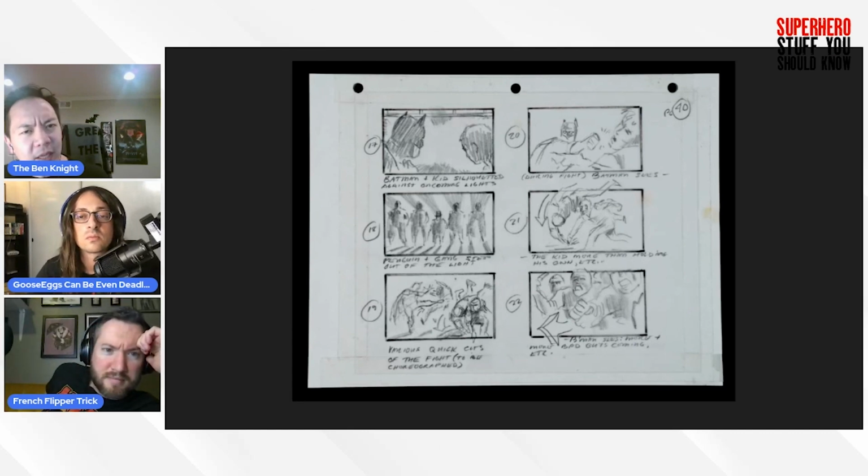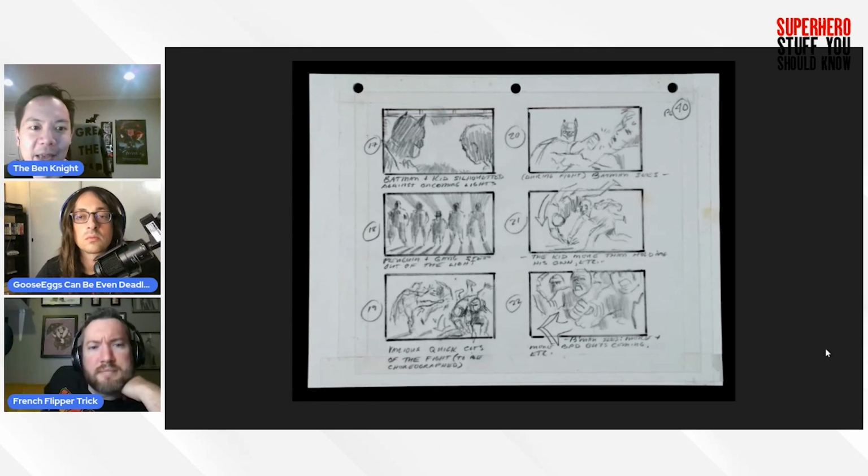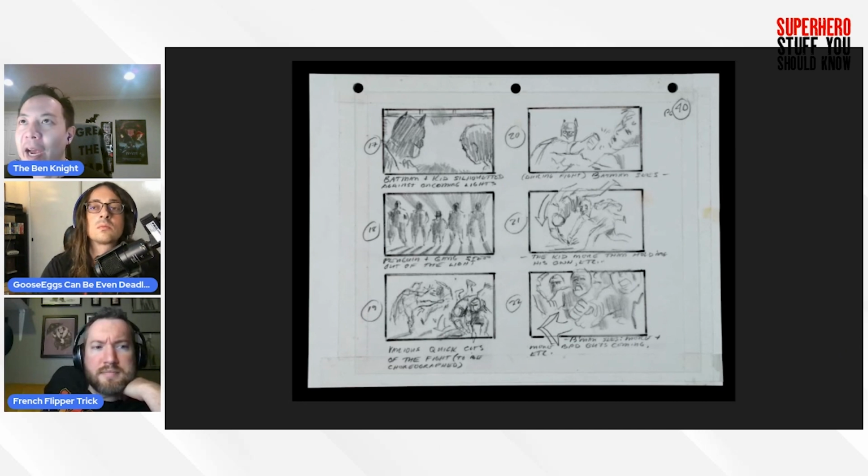This type of scene isn't really in the Daniel Waters draft either. There is a part where they do encounter the Red Triangle Circus Gang, but Penguin's not with them. So I'm not really sure what version this is from, but unfortunately, you don't really get a good look at Robin in this at all. He's just kind of a regular guy in this, but it's the closest that we've got.